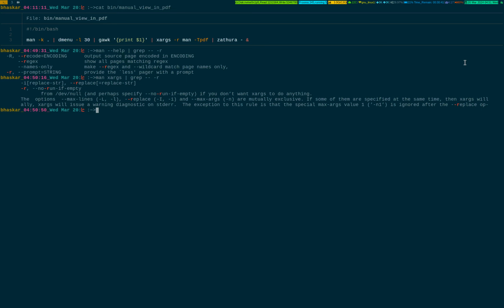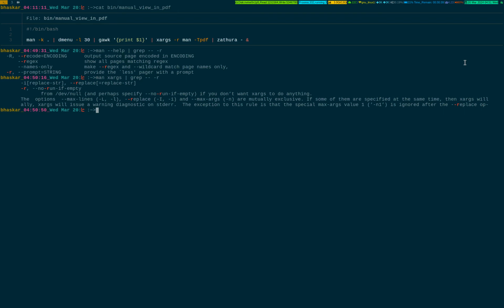So it has to have some argument, which is a man page, then it has to be converted to a PDF. That's why you see the capital T and pdf. Then it is finally piped to Zathura. The hyphen after Zathura means it has to read the input which is provided by the pipe. And the ampersand puts it in the background, so it should not block if you run it from the terminal. That is the whole idea.